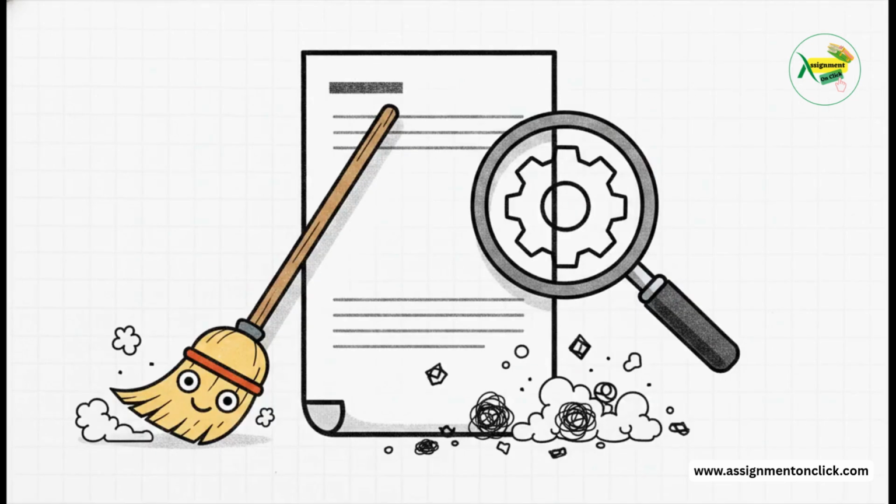And before you save that file, you have to clean house. Always run the PURGE and AUDIT commands to strip out any unused geometry or hidden errors. So the crucial point is this: if you have a tiny mistake, say a corrupt layer in your template, that error is going to duplicate across every single future project you ever create. Clean it up, save it as a DWT, and set it as your QNEW default.